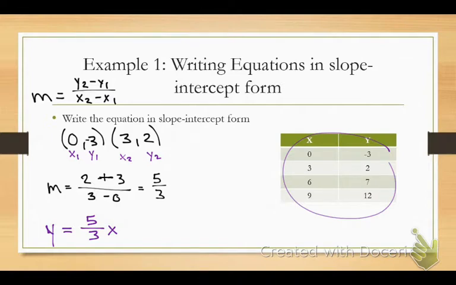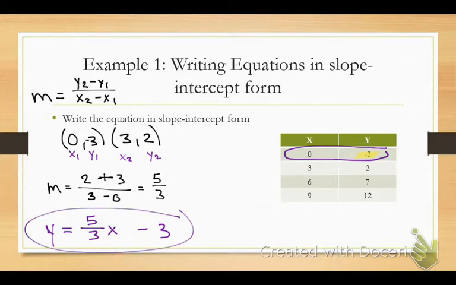Do any of these ordered pairs have an x value of 0? Yes. Which one? First one. So the ordered pair that has the x value of 0, the y value will be the y-intercept. Think about it. If I don't go either way on x and I go down to a 3, that's where it's going to cross y. So in the ordered pair that has 0 for x, the other number, the y value, is your y-intercept. There's no math to do. You just do a minus 3. Now, why did I say minus 3? Because it's negative. If that had been positive, I would have said a plus 3.